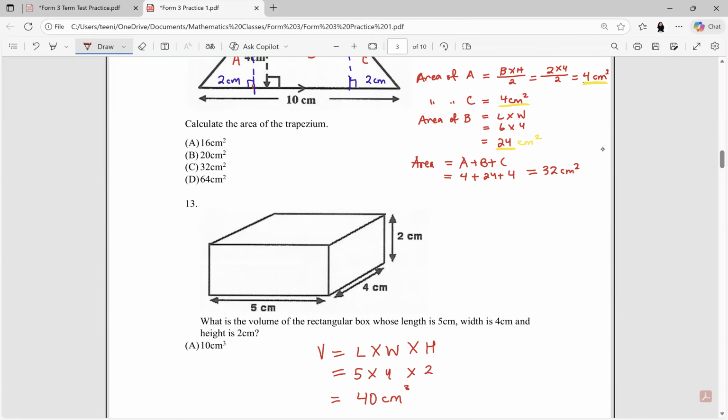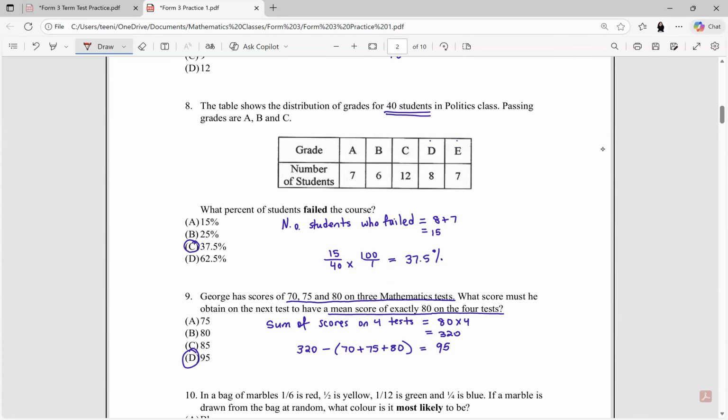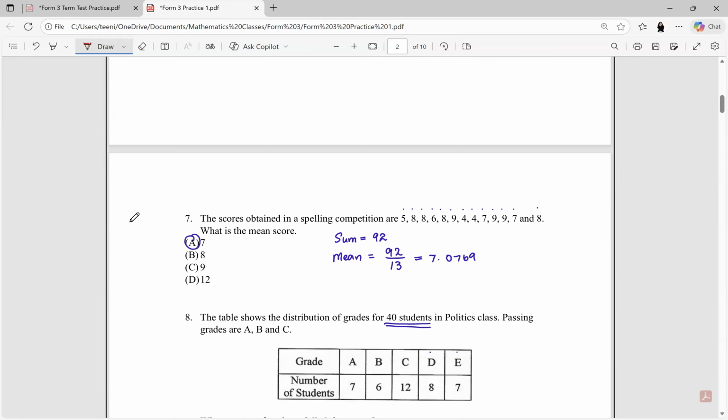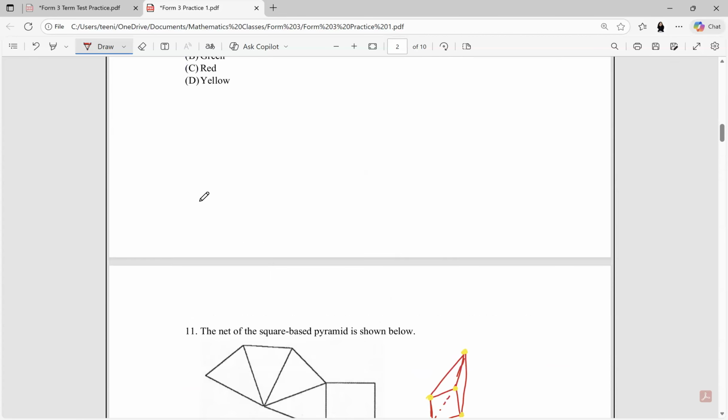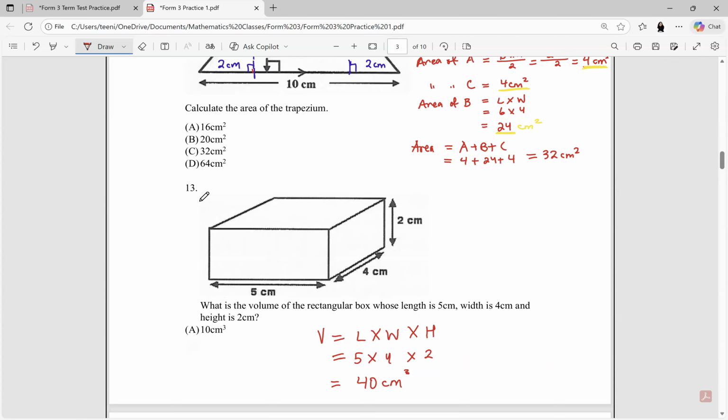Just like, remember there was one that had a mistake before as well. I'd have to go and fix this paper. I just took the questions directly from the paper itself, and I didn't even work out the answers or anything. So yeah, this one we had a mistake because the mean was a decimal, and all of the answers were whole numbers. And now here again, this one has a mistake.